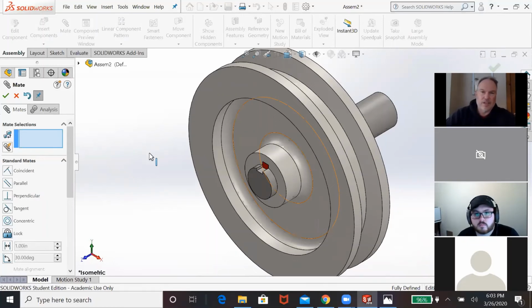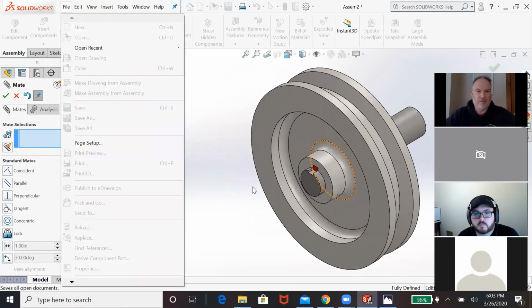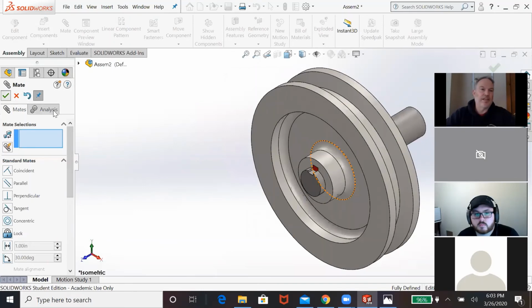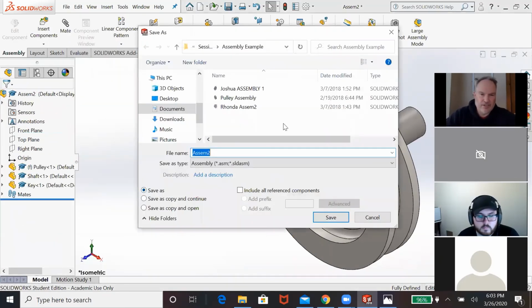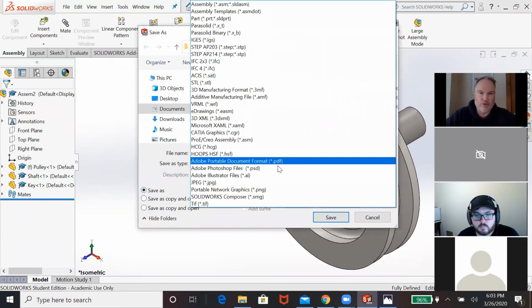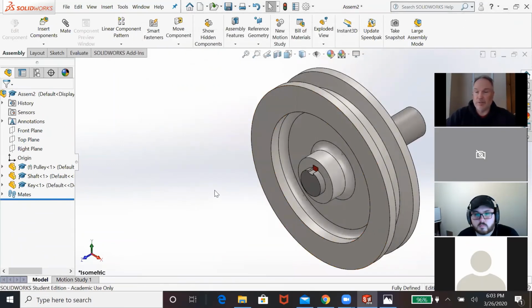So some of you can take a picture of it. Remember how you just go file. Oop, I'm in the middle of a, check that off. If I go file, save as, and down here I can just go to a PDF, and it'll save it as a PDF. It'll save this picture as a PDF. And that's a good way to do it, because then you can just send me the PDF. And I think everybody is able to open a PDF file pretty easily.